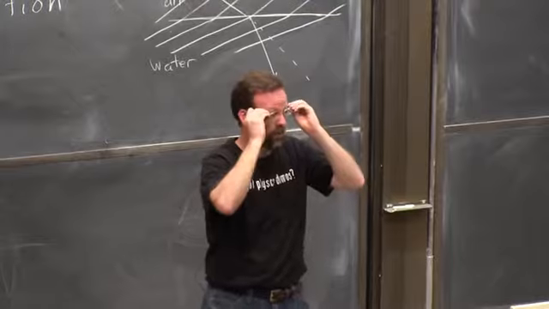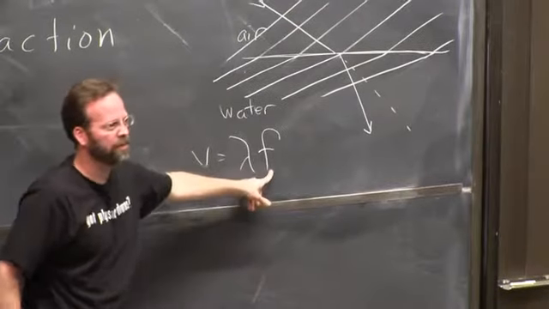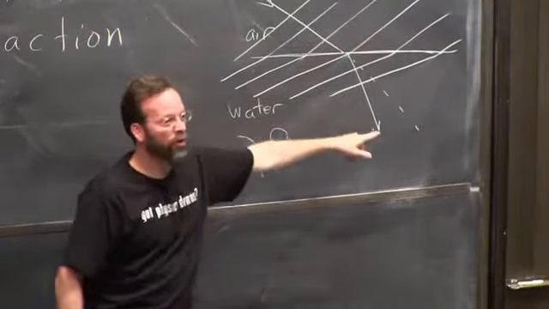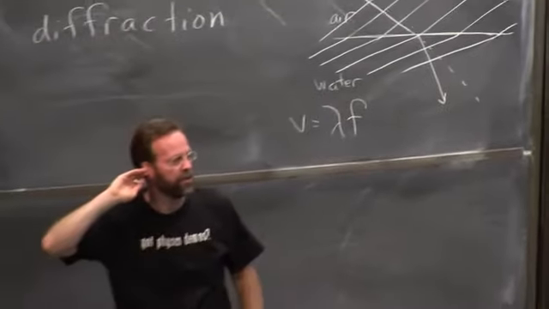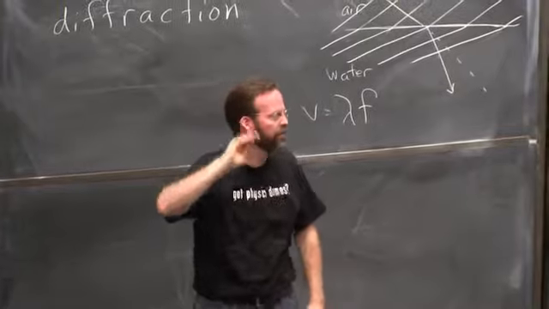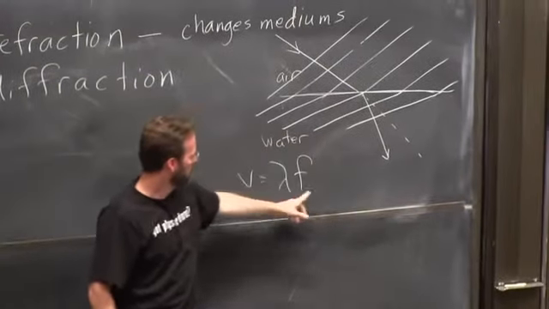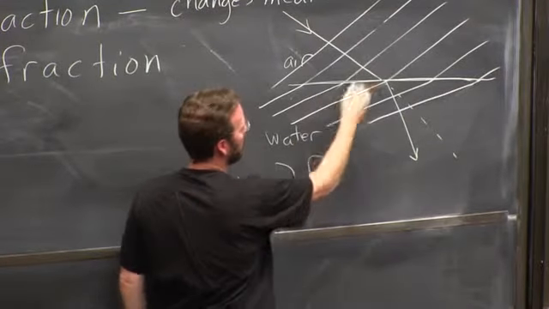So we're not changing the frequency here. Same with sound. If sound goes from warm air to cold air, it doesn't change the song we're hearing. It doesn't seem to shift up 2 octaves or something. So the frequency doesn't get changed in refraction. But the wavelength does. Can you see the wave crests are closer together here than they are there?